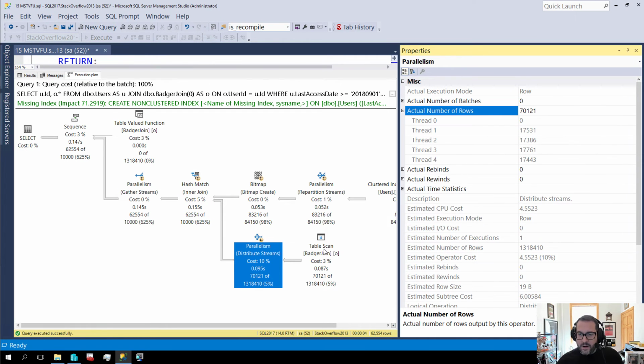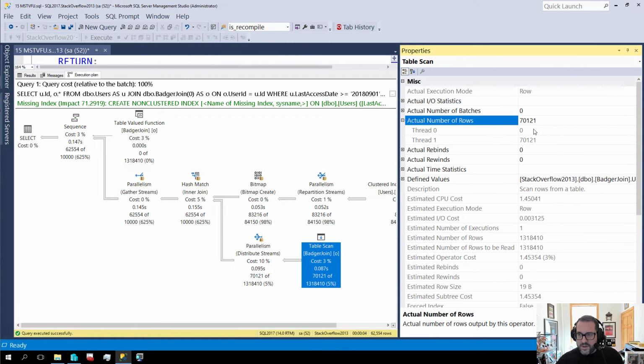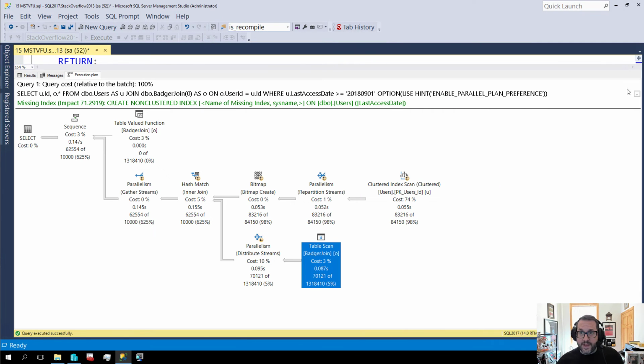If we look at this, we have all rows on a single thread. So we took a single thread and split it up into 4 threads and distributed rows pretty evenly across them. This is another limitation of multi-statement table valued functions. You cannot read from the table variable inside of a multi-statement table valued function in parallel.